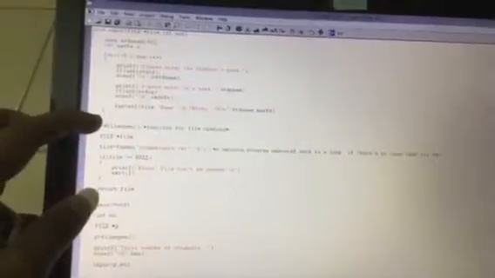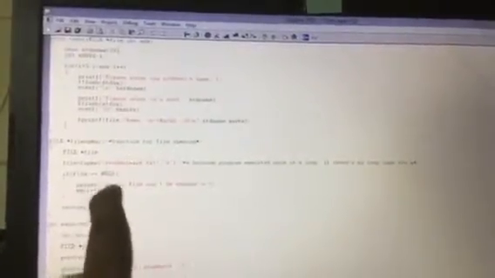And this is another function for the file input output. What this function does is that it opens a file called student marks and to write on it, and it checks if the file is null, it prints an error message and exits. If not, it just returns file to the main function where it's called here.